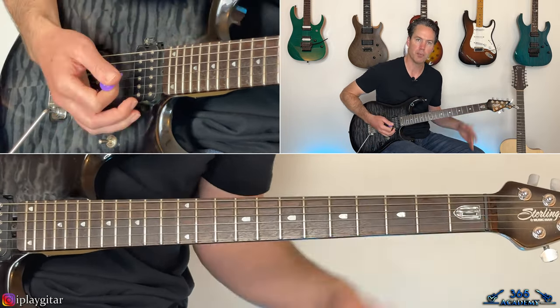All right, now getting back to the beginning, we have something a little bit different. Instead of going 0-2 on the low E, it has the open A string, then the second fret on the low E. So it's a little bit harder picking across those strings like that. From there, it's the same as the first time through. So all together, we have this.